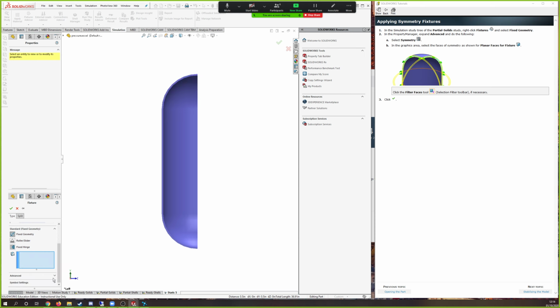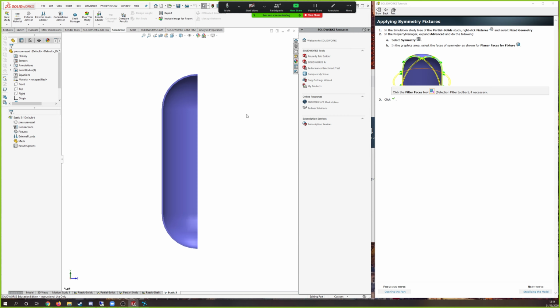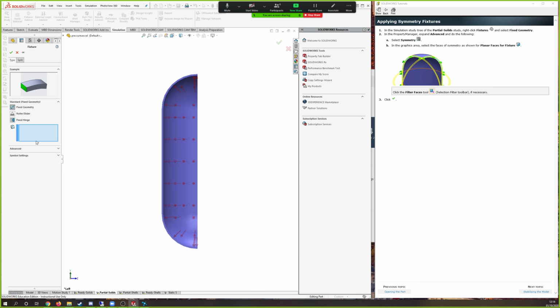All right, sweet. Where do we go? Advanced? Is that where we're going? And you want to look at this, or symmetry, planar. Oh, down here. Yeah, so they're already set up. A lot of the stuff that you're doing is already done. I'm just going to stop myself there and click over here. There's your force already applied, and now it just wants you to apply your fixtures. Okay, so now we go into here. Fixed geometry.